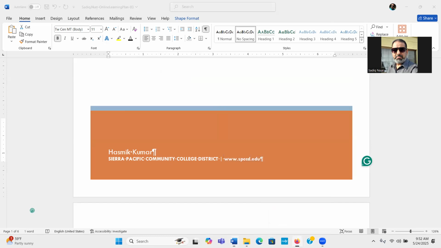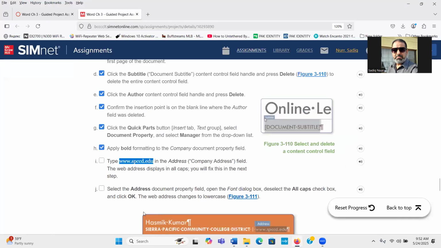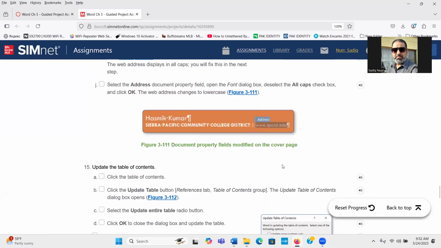And then the next step is we selected the address. We went to the font under the home and then the launcher and then all caps. We removed the checkbox from all caps and then we clicked OK. Now your output should look similar to what you see here. All right.